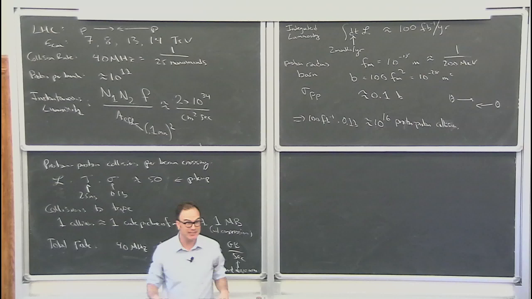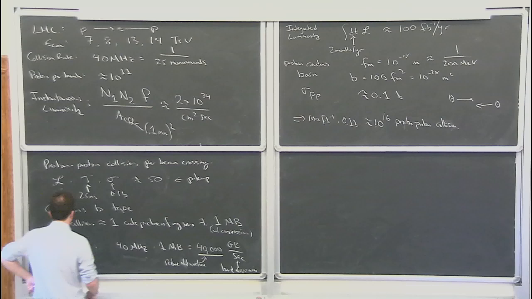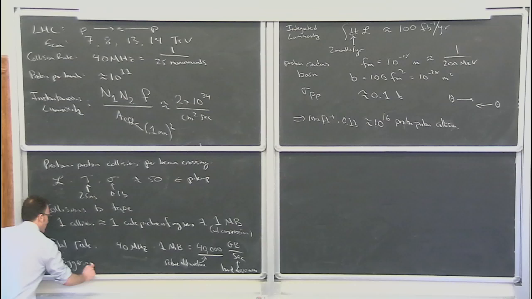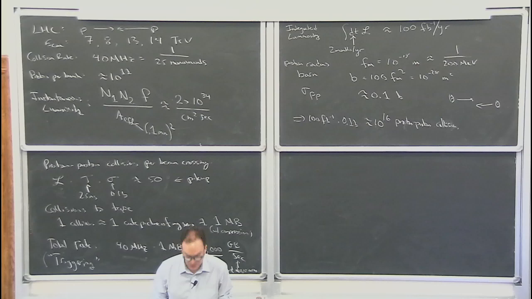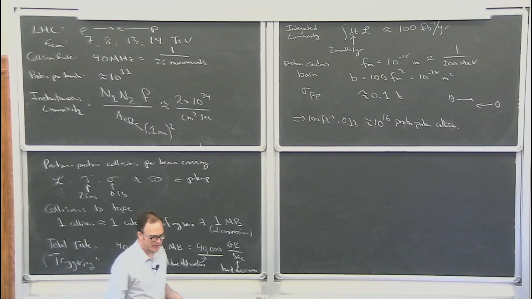But if you don't do that, then you have this data reduction, and that means you have to choose a triggering strategy. Triggering is the process by which you decide whether a collision that you have is interesting or not. If it's uninteresting, then you throw it away, and you better hope you made a good decision about what was interesting or not, and that you don't want that data back later on.